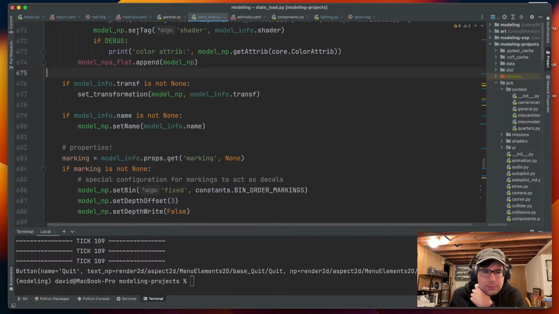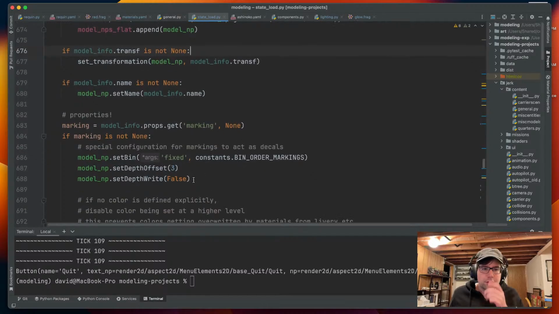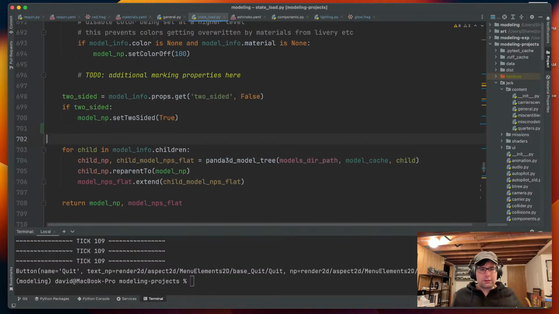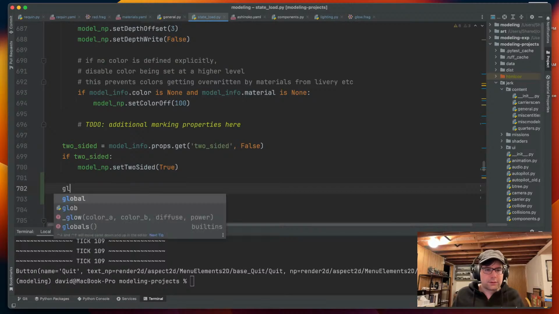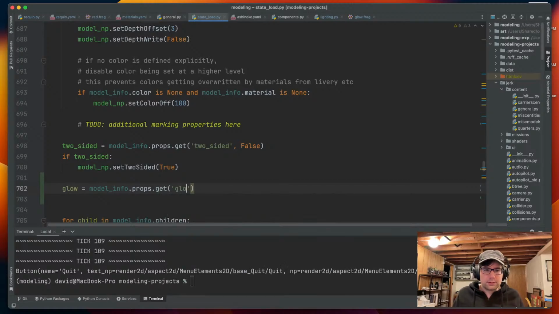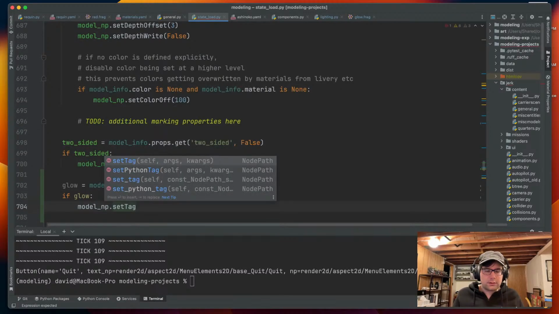Okay, yeah, we can just add a prop for glow. Yeah, that's what we'll do. So handle properties here. Yeah, we've got glow. We have two-sided, or yeah, markings and two-sided. We'll have glow equals model info dot props dot get glow, false. Yeah. And if glow, we'll set a tag. I might as well just do this as a Python tag.